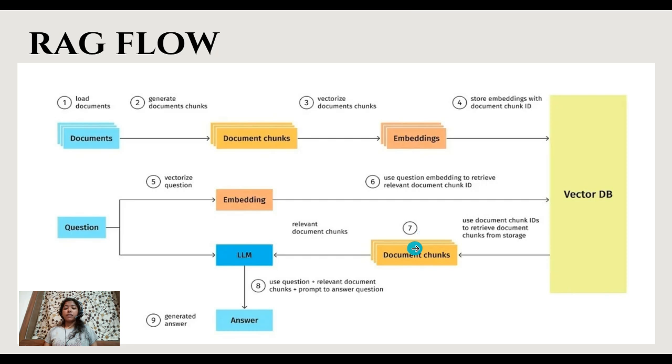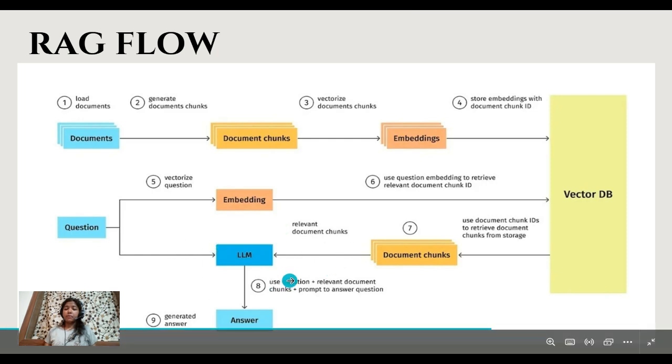When he or she asks a question, from the vector DB, all the embeddings related to the question, only those relevant documents and the question, will be given to the reader LLM. We are using Llama 3 as the reader LLM. By analyzing those documents, Llama 3 will give the answer.